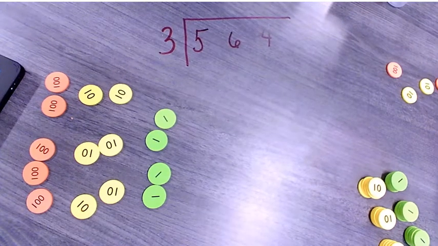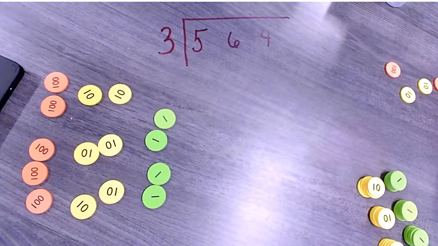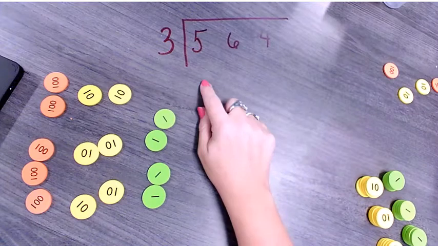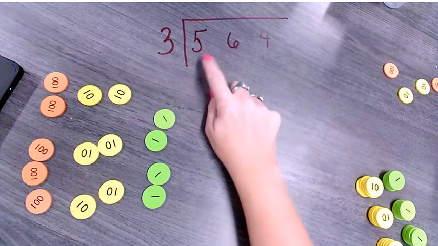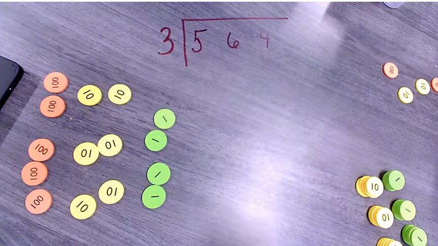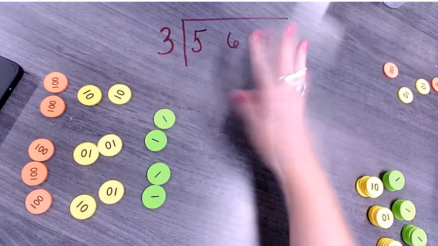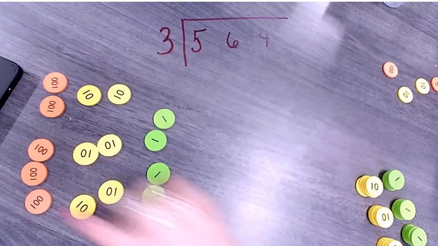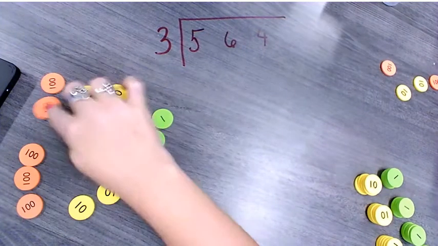Okay, you guys asked about seeing how to use the place value disk to show division, so I'm going to use the same problem. I think we used this one earlier, 564 divided by 3. I went ahead and spread them out, so it's going to be easier to do that little box method thing. So with my place value disk, I've built 564.